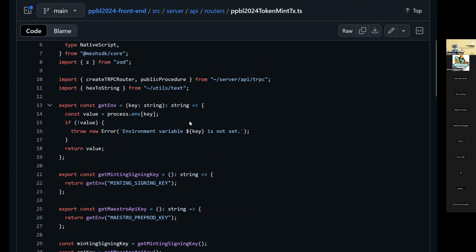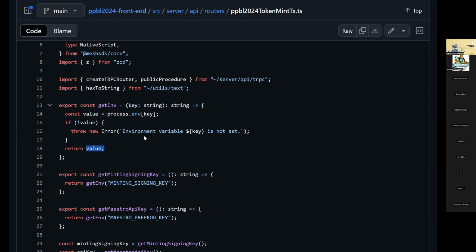And so look at this function, same structure, but inside the parentheses, this time we're taking a parameter. What's the parameter called? It's called key. And what is its type? It has to be a string. And then if that's our input, our output is also a string. This is kind of a boilerplate get env function just to demonstrate this, but there are other more secure ways to handle this. This is one place to start.